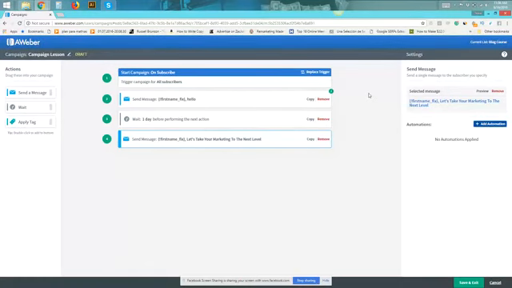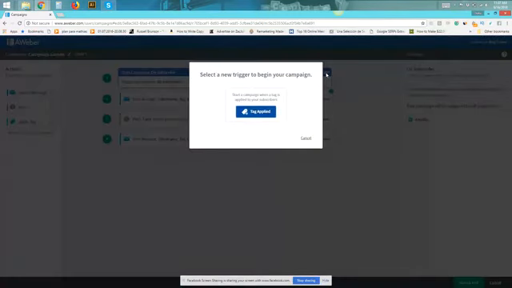Again, let me recap, or let me go really fast. If you go to create an automation, first of all, you need to choose a list. Then you're going to go to the top menu and choose message and select campaign. Remember that the very first question you're going to get asked after you click create a message is what's the first trigger. If you make a mistake, you can click here where it says replace trigger. In this case, I chose the trigger as soon as I add this person to my list.